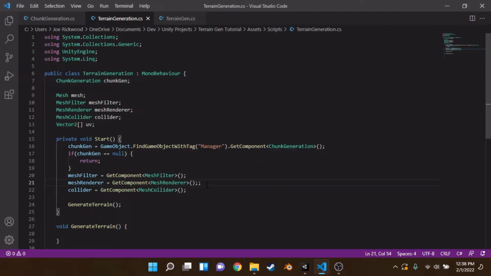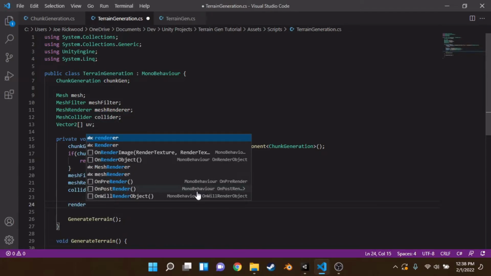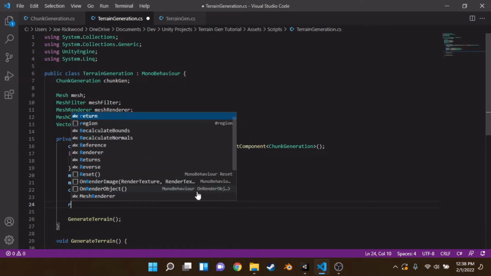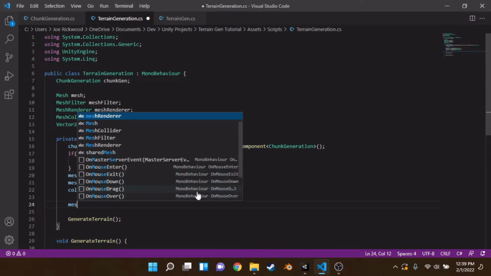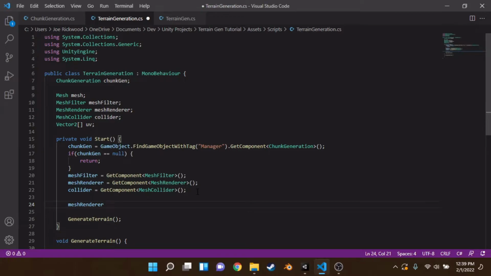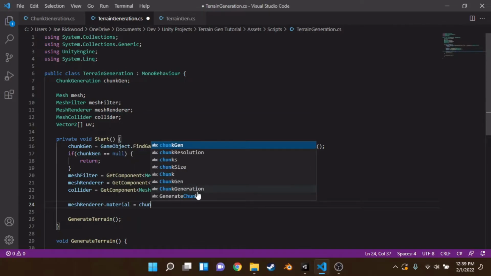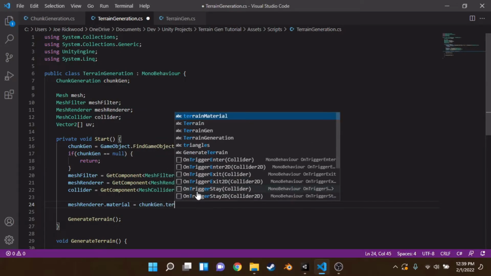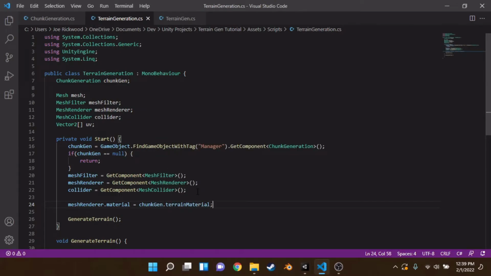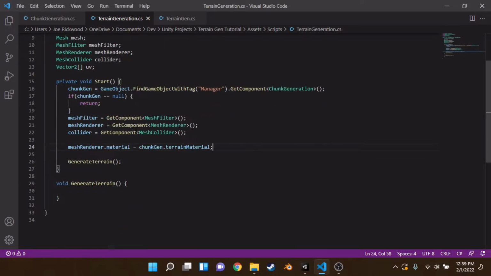Oh, I made an extra semicolon. And then we can also assign the renderer its material. So let's call meshRenderer.material is equal to our chunkGen.terrainMaterial. Awesome. So that'll set it when we start.